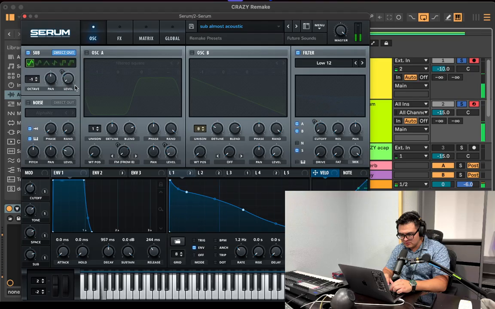This is where the clicking is coming from, because it's just pure sub bass. Now we also have this filtered square wave, which just kind of pairs nicely with it. And then we have this one, which isn't really doing anything. I just kind of left it there by accident, to be honest.